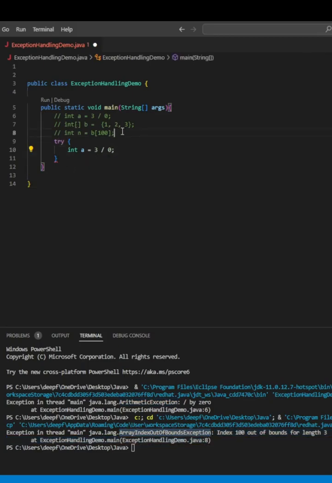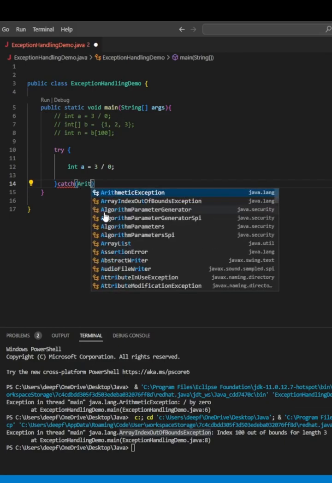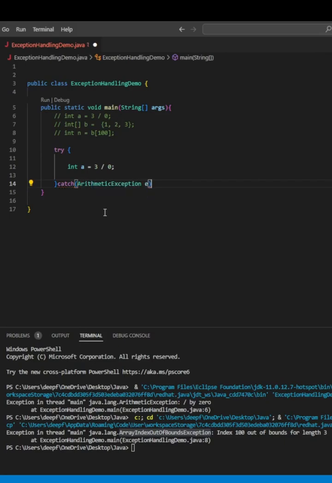So we're going to use the try block here. And we know what kind of error this is, so we're going to go ahead and catch that. Let's just make a little space here so that it's neat. All right, we're going to use catch. Okay, so when we create a try, we either need to do at least one catch, or we need to do finally. So right now we're going to do the catch. We're going to catch the ArithmeticException, with an e here.